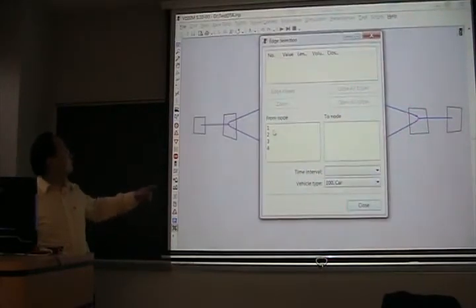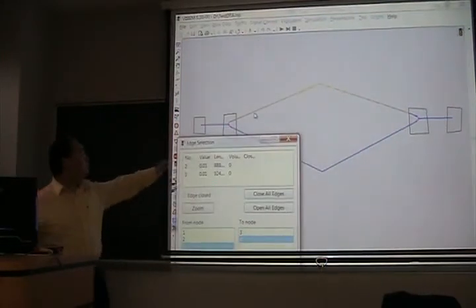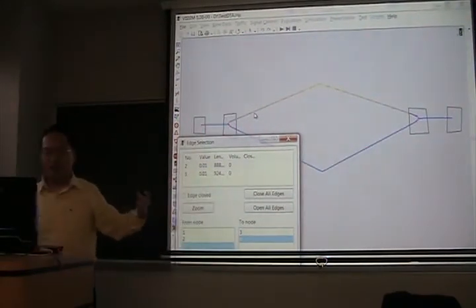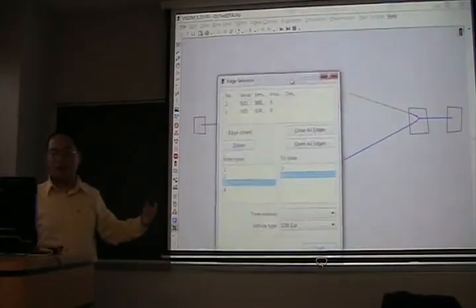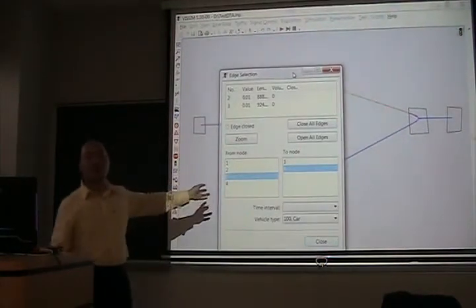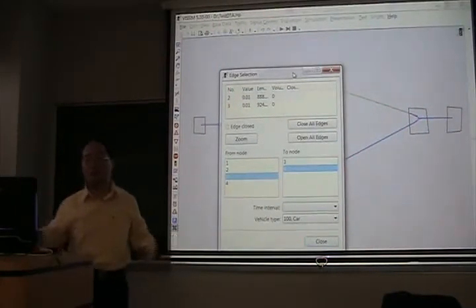You will be able to see edges from node 2, from node 3 to node 3 or node 4. So you will be able to view the edges that are automatically created, and this dialog allows you to temporarily or permanently close some edges. So if you don't want them to be used in simulation, in an assignment, you can close them.